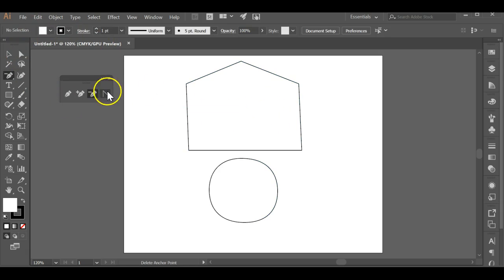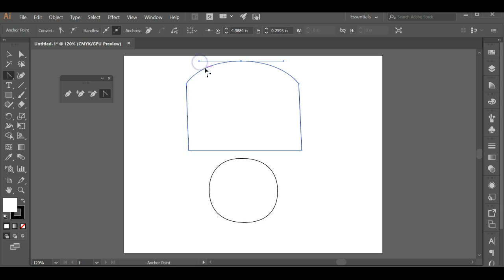Right. Let's say I wanted to change a point to a curve, or put a corner in a curve. This is the anchor point tool. Using the anchor point tool, I can click and drag just like I was with the pen tool, but now I'm creating a curve out of this just by clicking and dragging. Okay, so not so psyched about that one. Let's undo that. Let's say I want to put a corner in a curve.